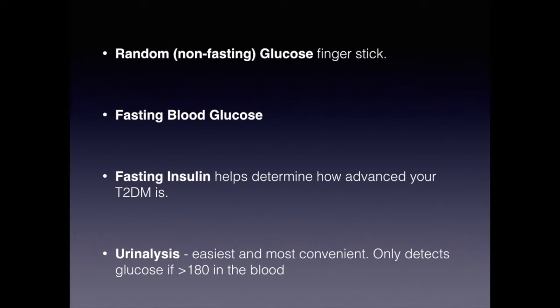I often run these tests on commercial motor vehicle drivers for their DOT physical exams. However, urinalysis is a good screening test. It's very inexpensive, it's easy, it's convenient, it's non-invasive, but there is a high rate of false negatives with urinalysis, meaning the patient may have type 2 diabetes and the urinalysis may not pick it up.